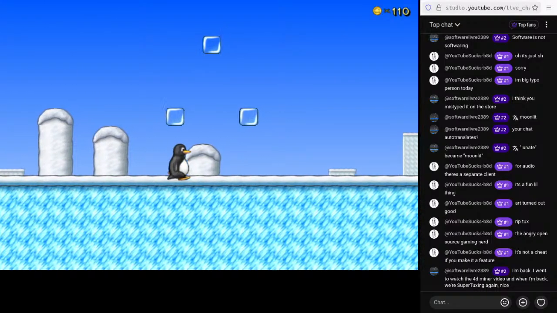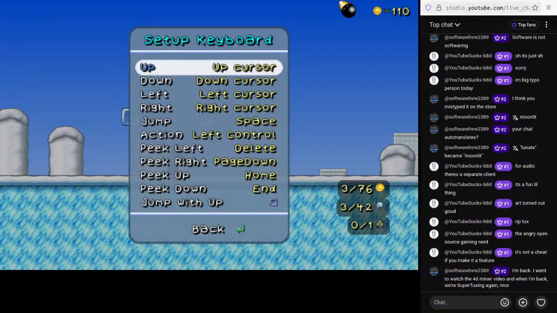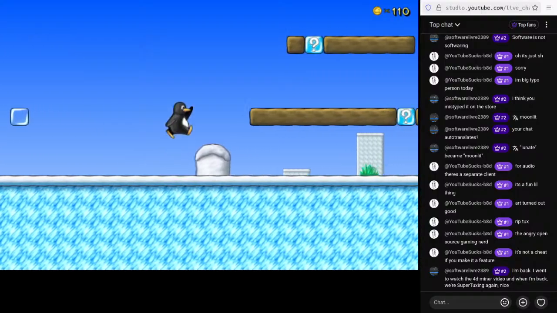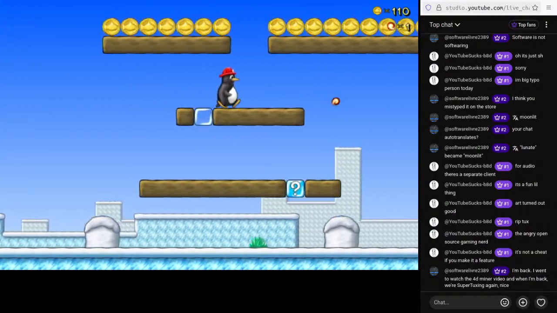I am wondering if there is a, like, hold down run button, because I'm doing left control and it's not doing anything. So maybe it's not exactly one-to-one like Mario. Fire flower!